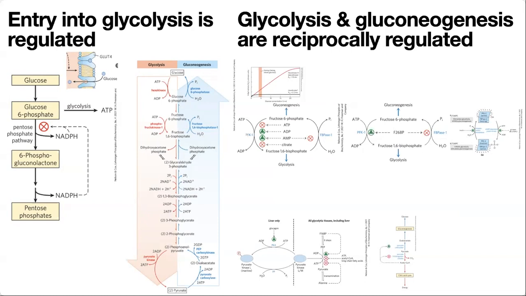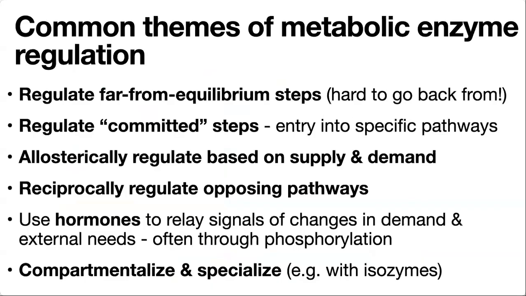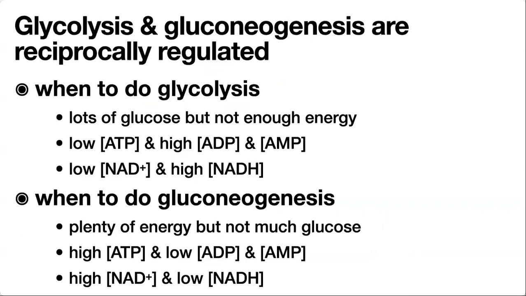As an example, we're going to look at glycolysis — the breakdown of glucose to form pyruvate — and gluconeogenesis, the building of glucose from pyruvate. These are going to be reciprocally regulated, because you don't want a futile cycle where you're breaking down glucose at the same time as you're making it. You might want to do glycolysis when there's a lot of glucose but not enough energy, and if you're the liver, you might want to do gluconeogenesis when you have plenty of energy but not much glucose, and need to make some to send out to other cells.